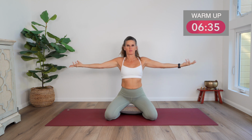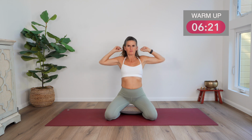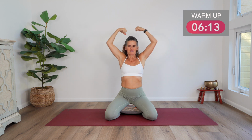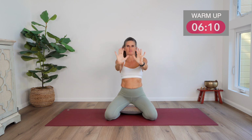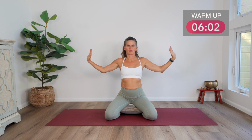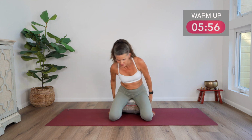Palms up, curl the fingers in, bend wrists, elbows, squeeze the back of the heart, press forward. Palms turn up, pinkies first, thumbs last, wrists, elbows, back of the heart, press outward. One more time, curl the fingers in, bend wrists, elbows, squeeze the back of the heart, press forward. And curl in, squeezing in and press out. Good, release the arms down to your sides now and make your way to hands and knees.